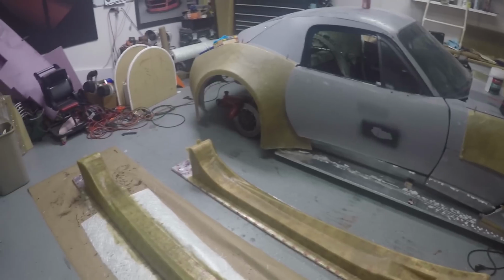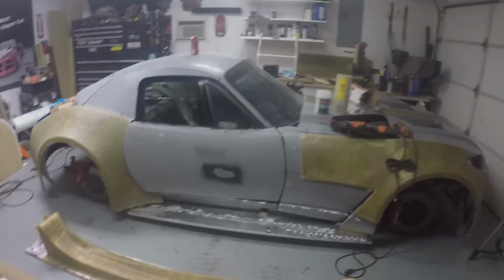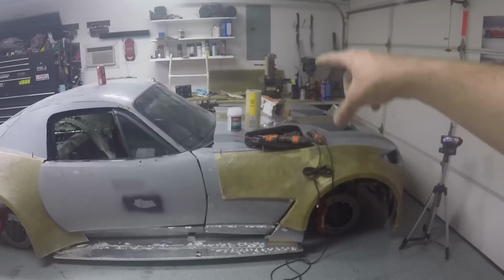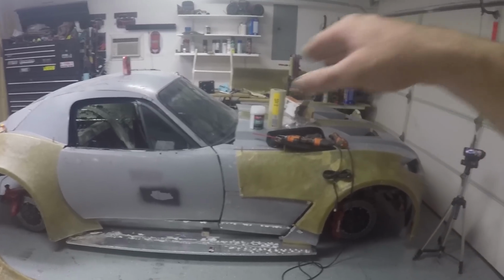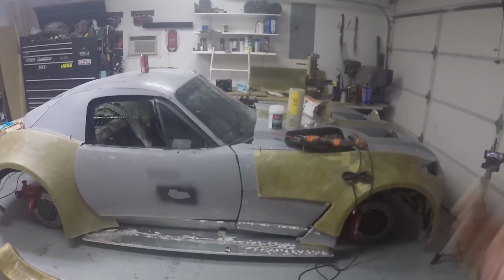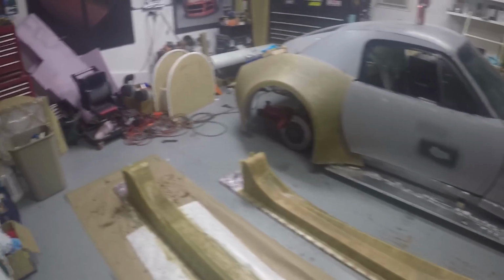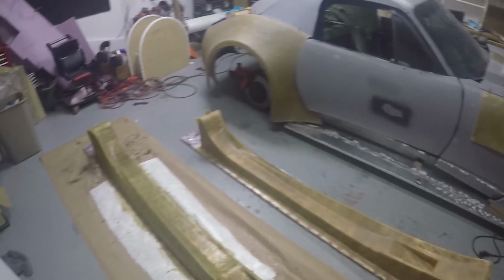And then we'll be back onto the hood and start really bonding all the pieces together. There's a couple of support pieces over on the hood area that we'll have to add, because we're going to end up making this hood a flip-up hood, different than the previous design. So I'll go more into that later on. But anyway, that's about it. So I'll leave it at that, and then we'll have some close-up footage at the end.